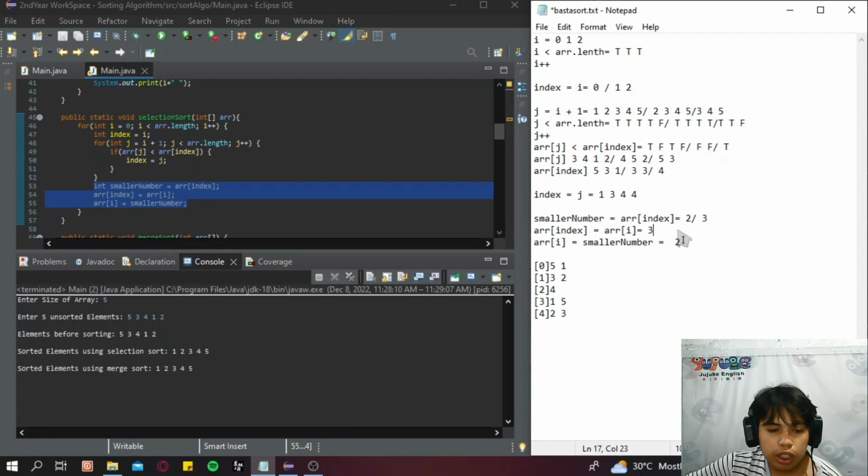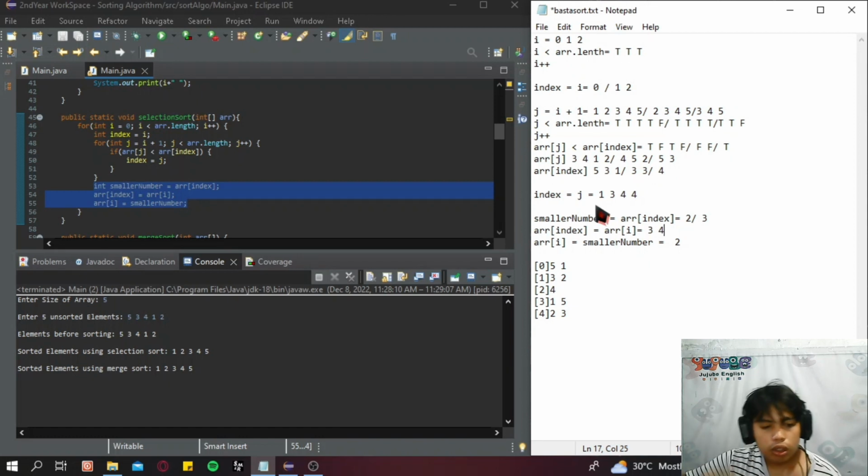Then it will proceed to pass the current element inside the index of 2, which is 4, to the r of index.